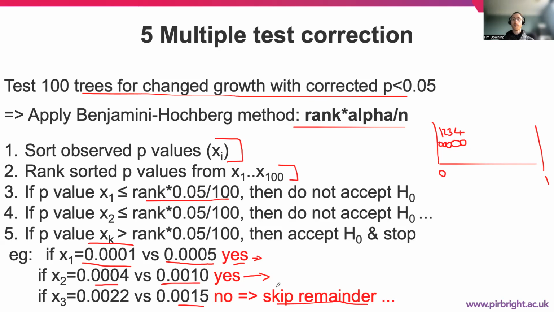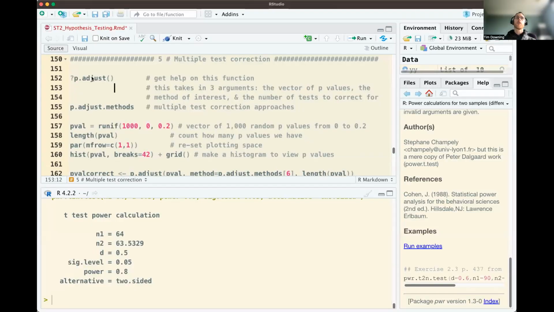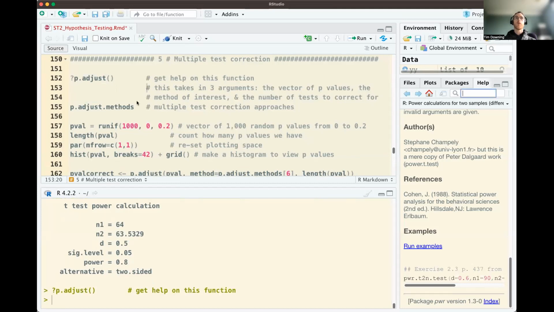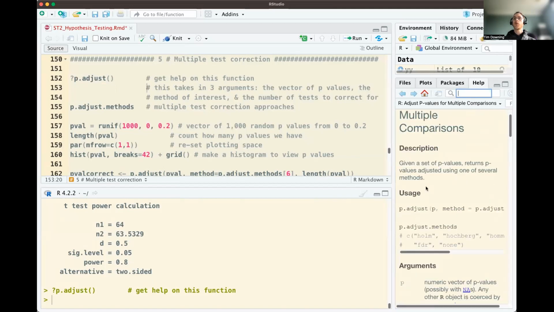So the Benjamini-Hochberg approach is similar to this, where we're using the p.adjust function, which we can try now in RStudio. So in this case, we're looking at multiple test correction, and we're going to use this function p.adjust. We can get help on this function if we run this command on line 152 and find out more about the details of how this function works here.